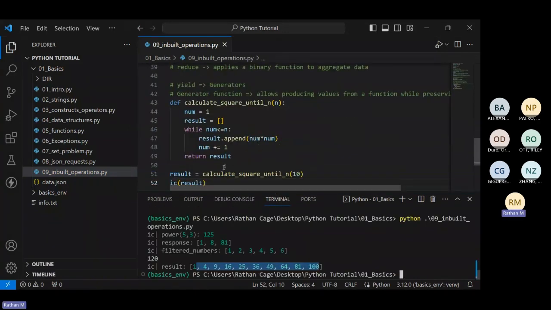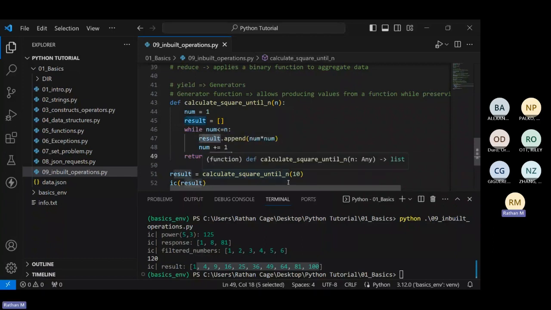So we have a function that will take a number, let's say 10. For each number from 1 until we reach 10, we keep increasing it one at a time. We calculate the square of it, and we store it in the result. The moment it becomes 11, it's greater than n, because less than or equal to is the condition. Even when it's equal, we continue ahead. The moment it becomes greater than n, we stop the loop and we return the result.